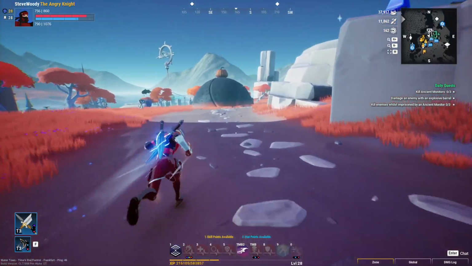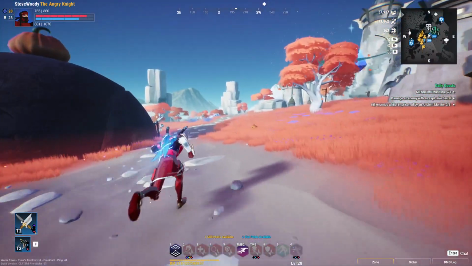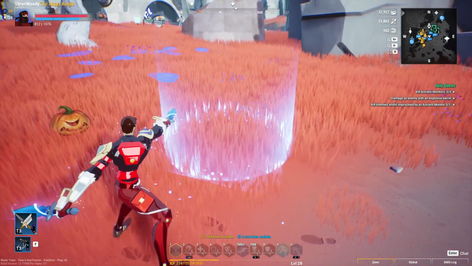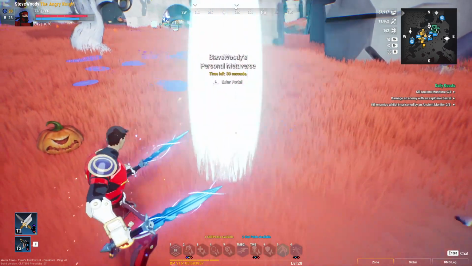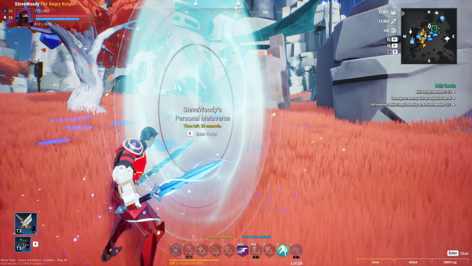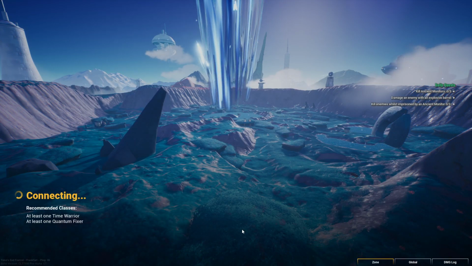The other thing that you can do, as well as going into dungeons, clearing dungeons, getting loots, killing bosses, leveling up your character, is you can go into your metaverse. Press the O key, press left click, and you will spawn your metaverse. This is a personal metaverse. Anyone can come in here. There's 30 seconds to enter the portal when you spawn it. And this is your personal area.